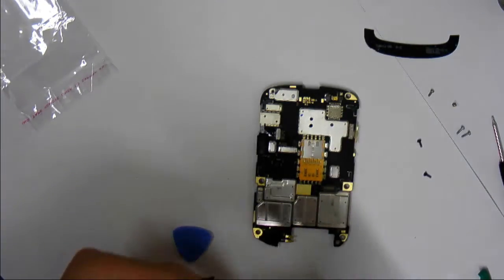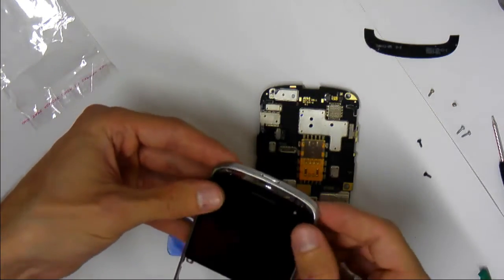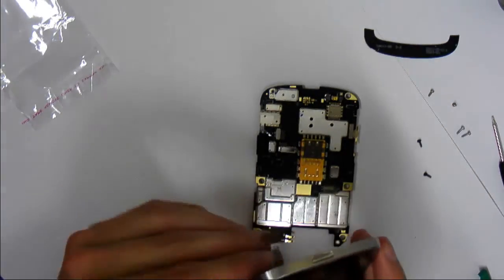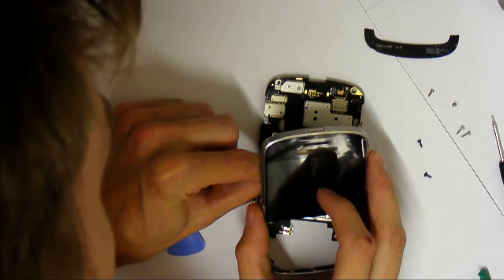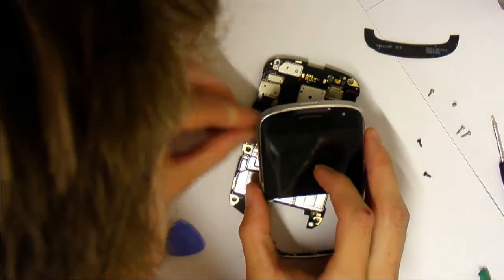And how that works is you got, again, oops. So it's not in there permanently right now, so be careful. So take your ribbon cable, it's got quite a bit of stretch, and you're just going to try and lay it on the circuit board in front of it and gently push it in to the socket.